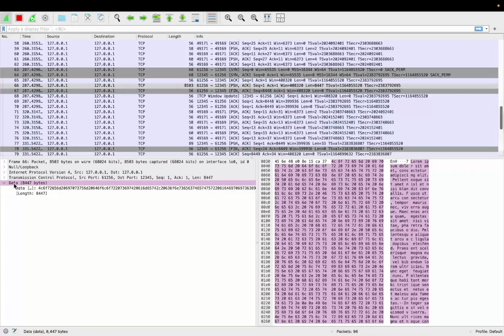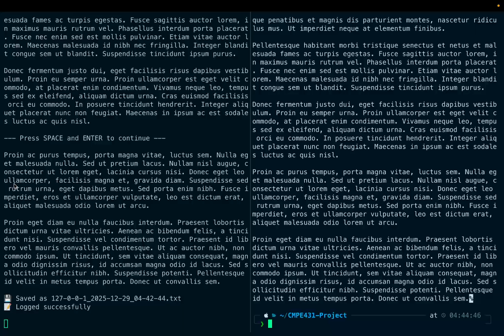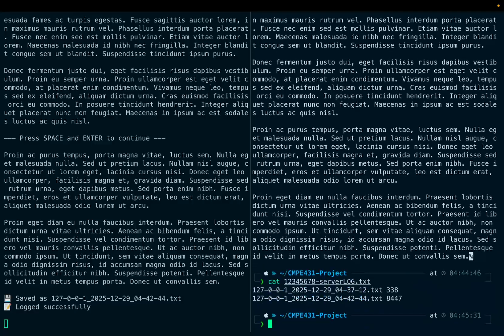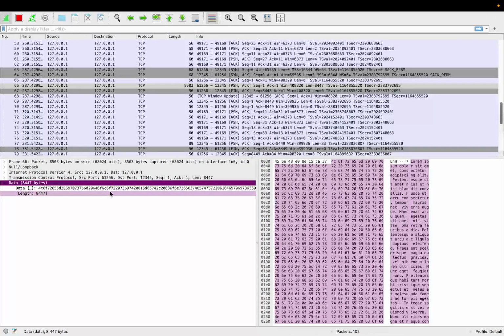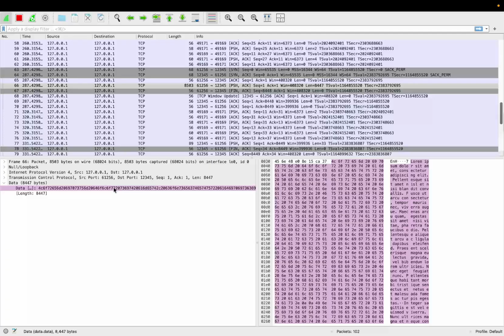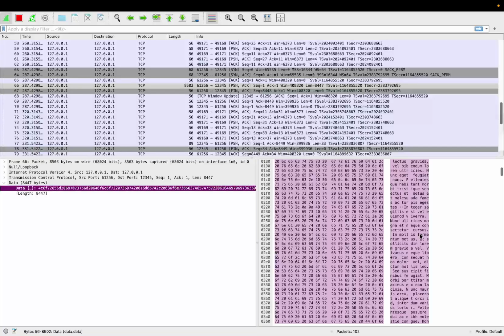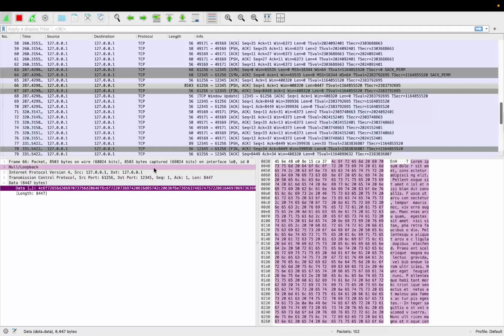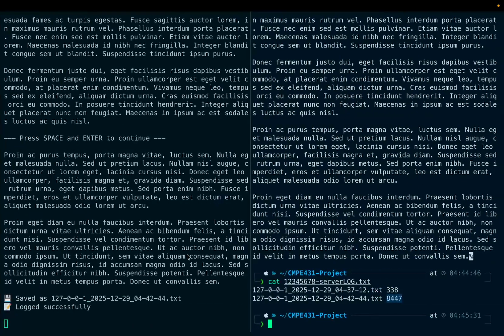Okay, as you can see here, the data is 8,447 bytes, exactly the size logged here. And also by choosing the byte stream on the right, I can see the contents of the file in ASCII. Okay, let's go back to the terminal screen.